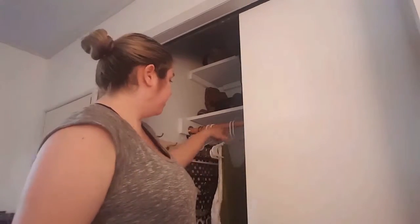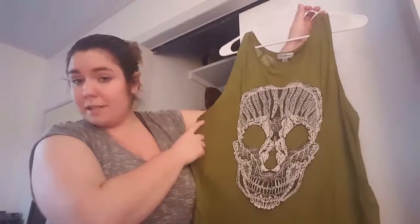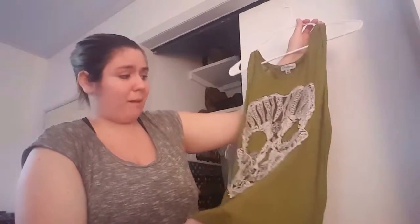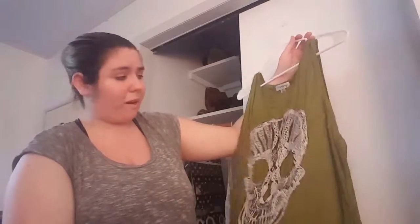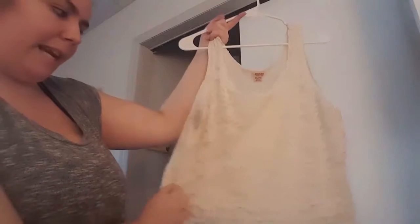I am keeping this tank top that I love very much. It's just a very funny t-shirt to just throw on. It says, "Please don't ask me to do anything today." So that's kind of my sentiment in life, you know. Gotta have that. I am going to be getting rid of this green tank that has a skull on it. I loved this tank top when I wore it. It's been with me for 4 or 5 years probably. It's pretty see-through at this point just because of how much I've washed it and loved it. But I haven't worn it in quite a long time, at least a year. So I am going to be passing this on to someone who wants to wear it. And my final piece would be my cream lace tank that I wear very often.